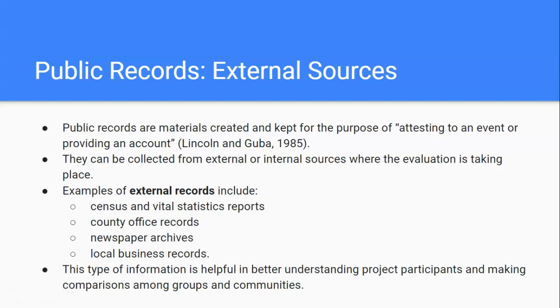Internal records include such items as student transcripts and records, historical accounts, mission statements, annual reports, budgets, and many other types of public records. These are useful in describing characteristics, strengths, and weaknesses, and they help evaluators understand an organization's resources, values, processes, priorities, and concerns without being subject to recall bias.